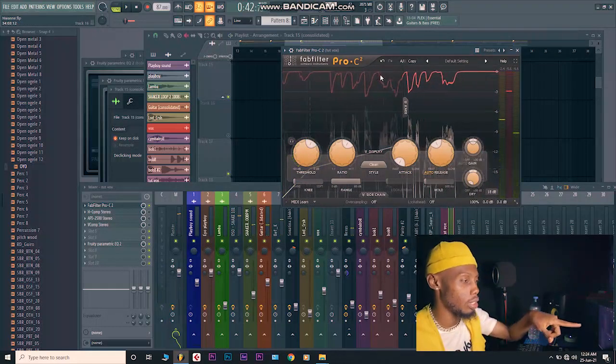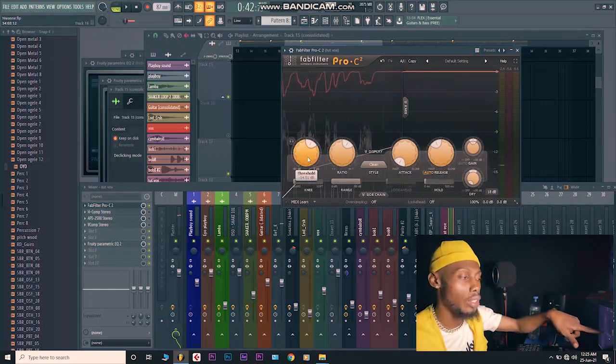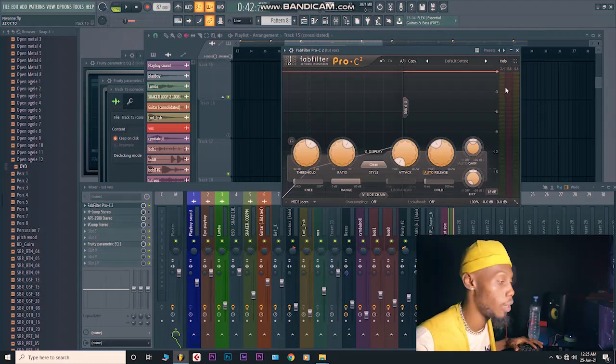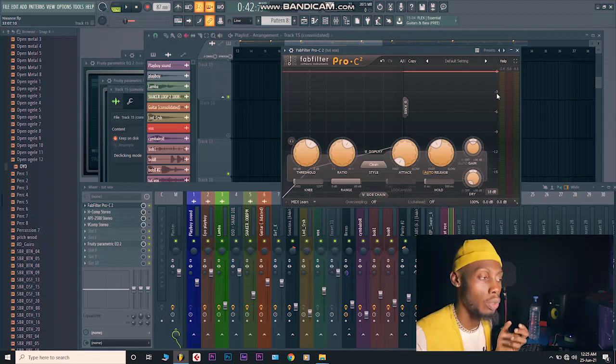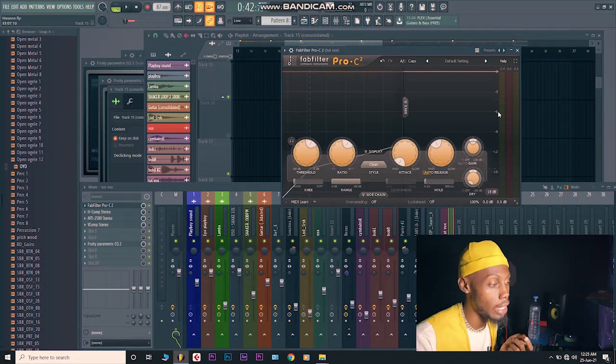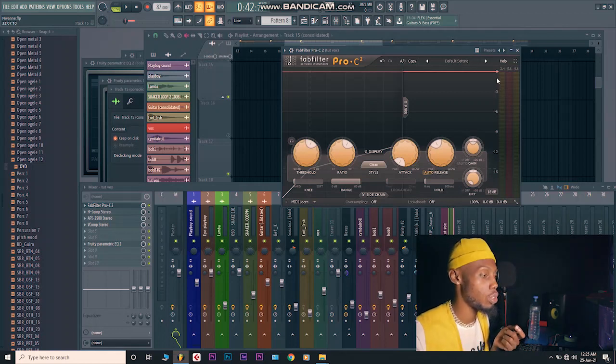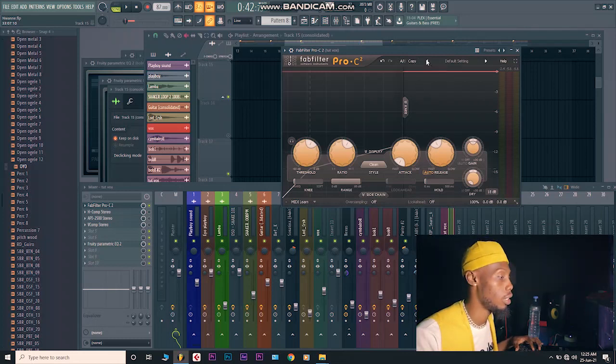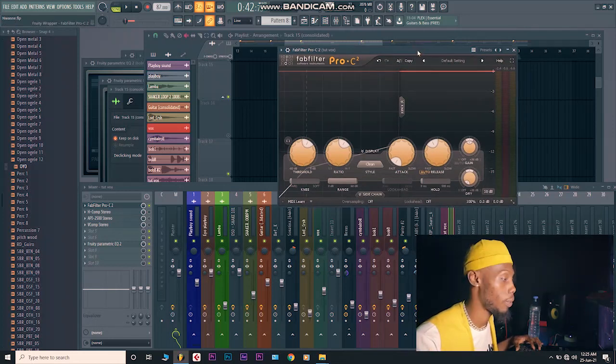As you can see, when the vocal gets to a particular threshold that I've set, it begins to bring it down. And what you have to be watching out for is somewhere around -3 dB of gain reduction. Sometimes it gets to -6 depending, but most times -3 or -4, -5 is a sweet spot. You have to experiment to get the best sound.